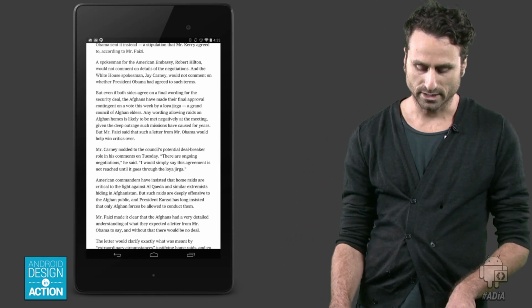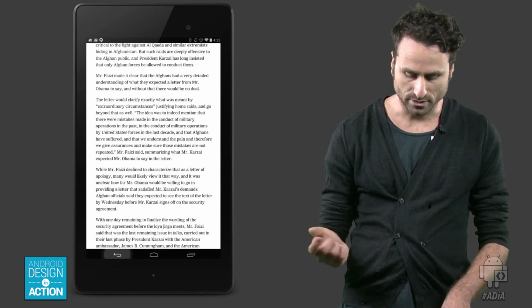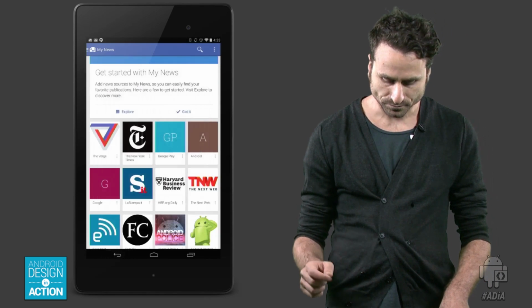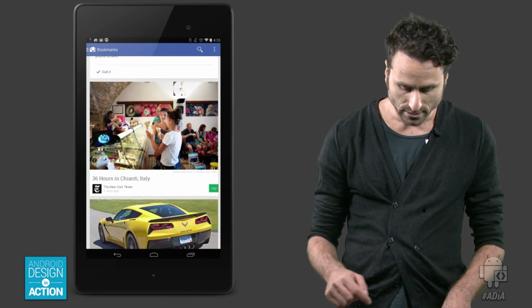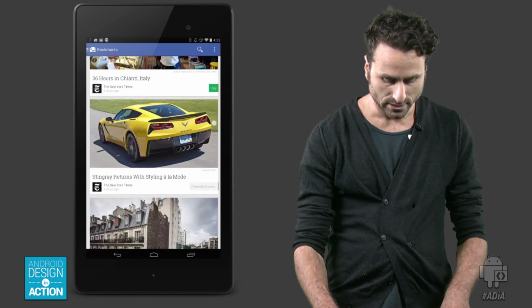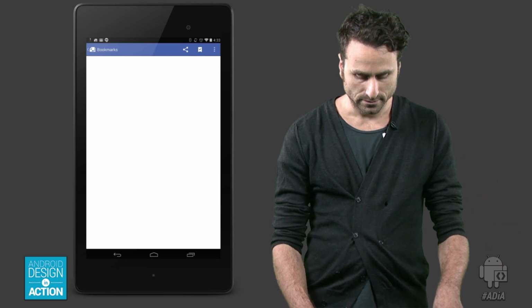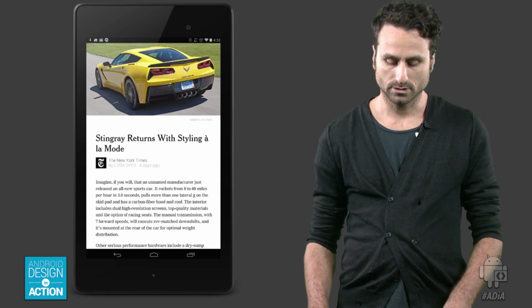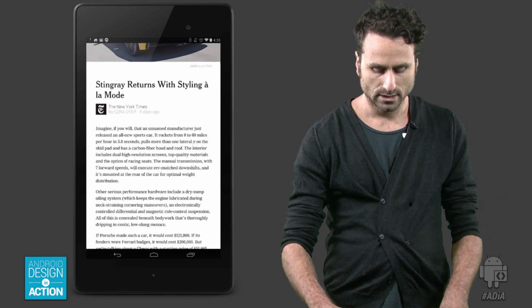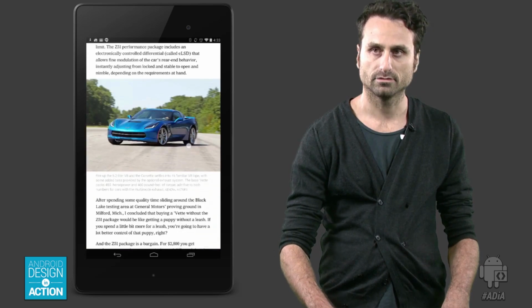That's something else we spent quite a bit of time doing. And every layout is really beautiful. Let me show you a couple of my favorite articles that I have saved here. This is an article about a new car, the Stingray. They just came out. See, when you're in article view, the action bar disappears as soon as you get into the article, and it's full of beautiful photos everywhere that we get from the source.